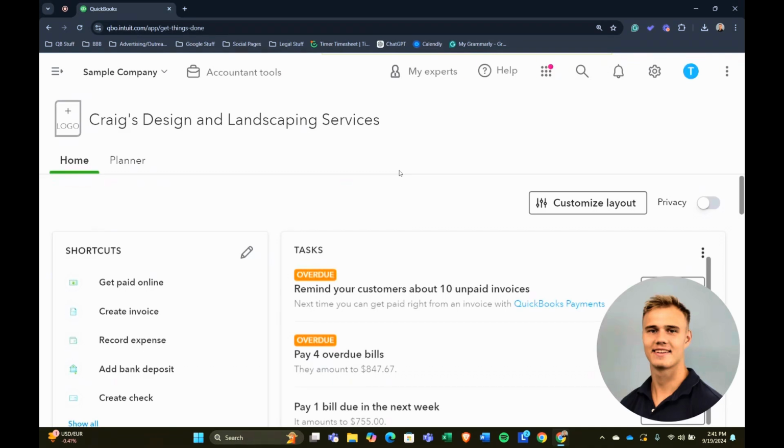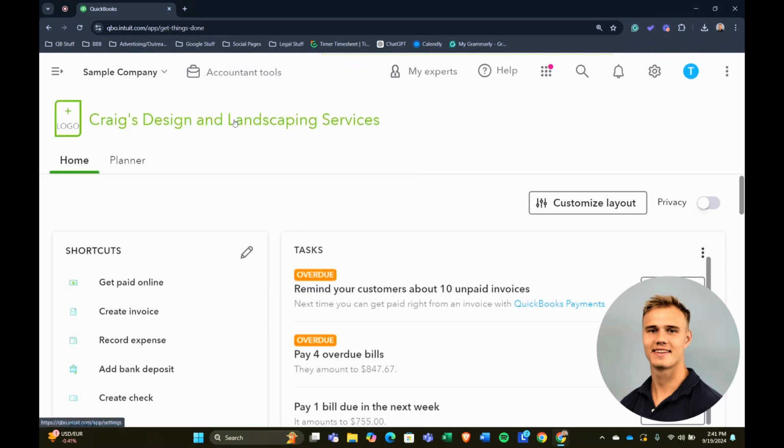So before we get further on with this QuickBooks Online inventory tutorial, just want to tell you two quick things. First of all, QuickBooks Online inventory tracking only works with QuickBooks Online Advanced and Plus subscriptions. If you don't have either of those, then unfortunately you won't be able to track your inventory. Second of all, if you do have either of those, you actually have to turn on inventory tracking in your account and settings, and I'll show you how to do that right now.